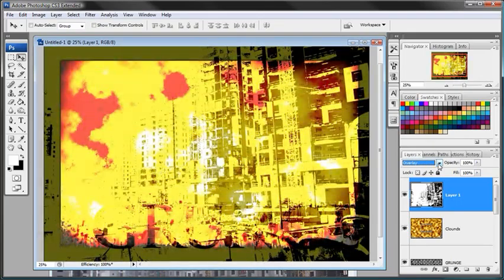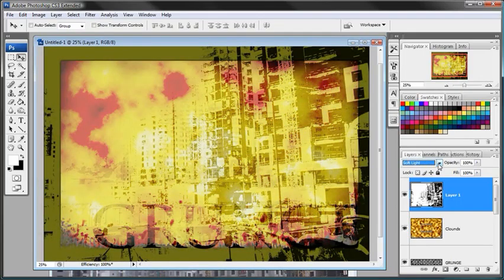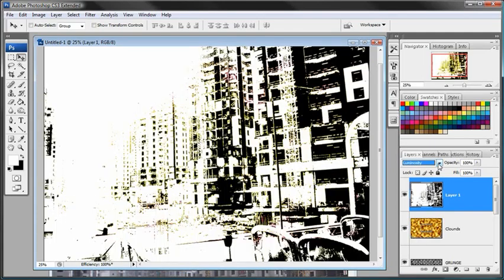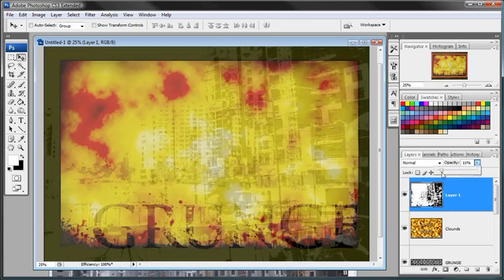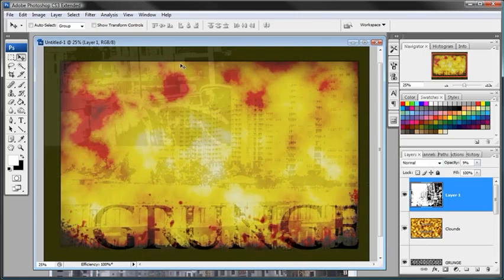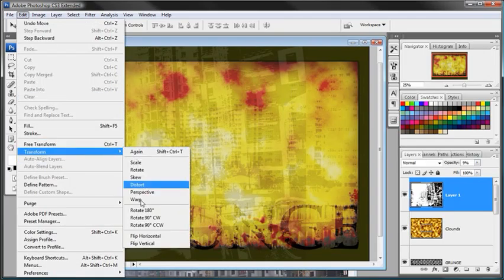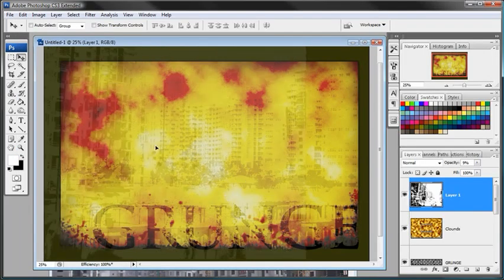And if the blending modes just aren't working for you, because it can be a little bit harsh, what you can do is set it on Normal and then just turn down the opacity. Sometimes I find that just works. If I can't get anything else right, usually just turning down the opacity works for me. But every time you do this, you're going to get a different look. That's just the way it is.